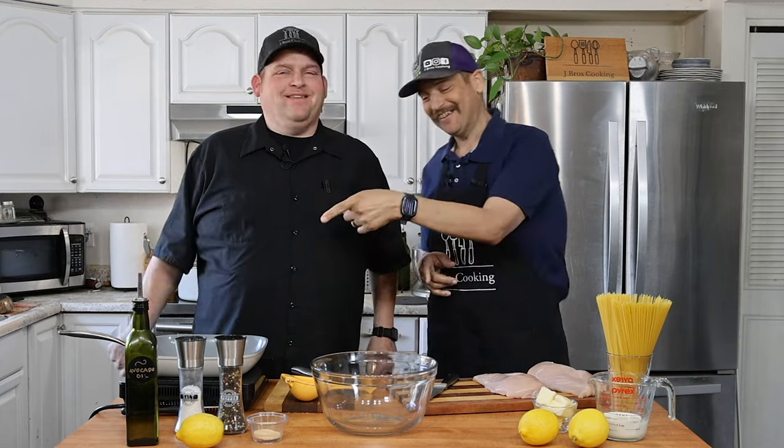It's summertime in Phoenix and it's hot, so I physically can't take the heat. Sean's a two-time cancer survivor and the heat really drains him. Also, our cameras don't like the heat — they last about 33 seconds and then turn off. We put them in the fridge to help. So today we're busting out Joe's grill pan.